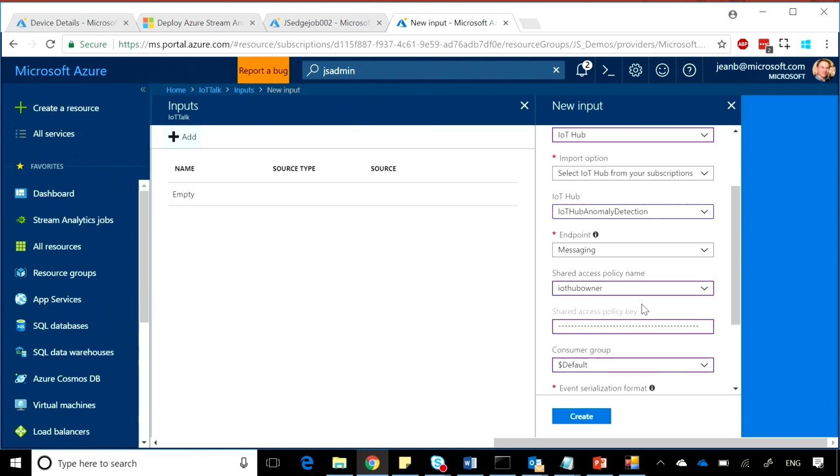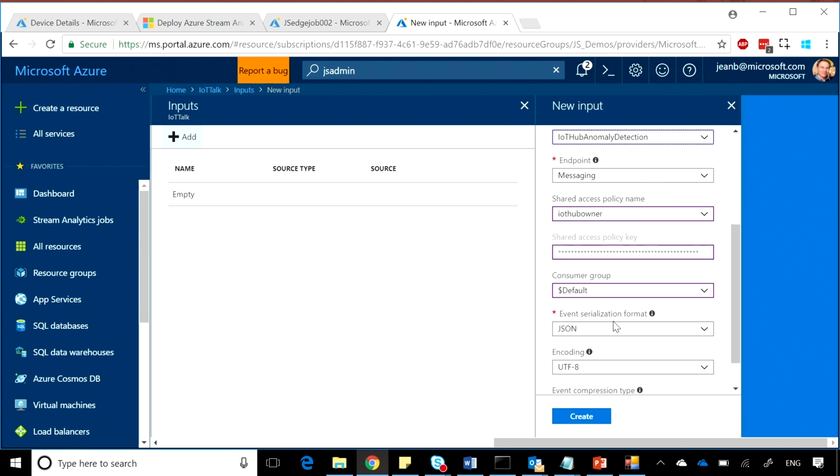And what are you doing here in the portal? I assume you can do that through APIs, right? So if I want to programmatically set up my Stream Analytics job, I could do that as well. Sure. Everything I'm doing here is available through API, so it can be automated. Okay. Got it. So I'm creating this one.